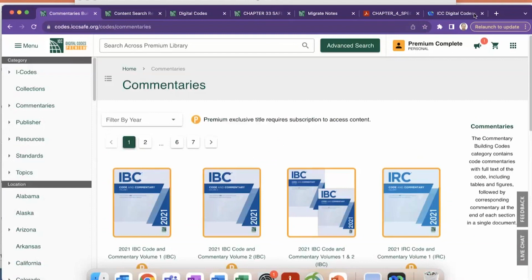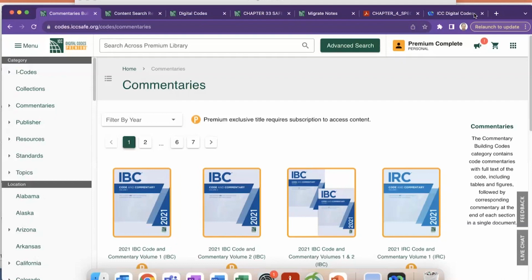So what just occurred over the past few months is they're allowing test takers to use digital codes in the exam environment. So it will be on the same monitor that you'll have access to. And it is the digital code. So as I showed you, like IBC, you could reference IBC in its entirety there. What you will not have are all these additional features like note-taking and advanced search. But if you have digital codes at premium, you'd already be familiar with how to find content in sections that way.